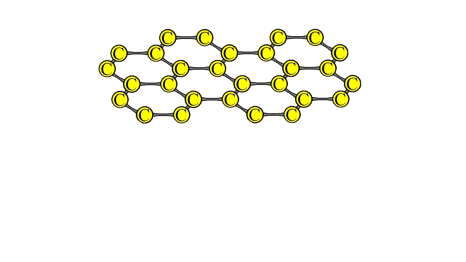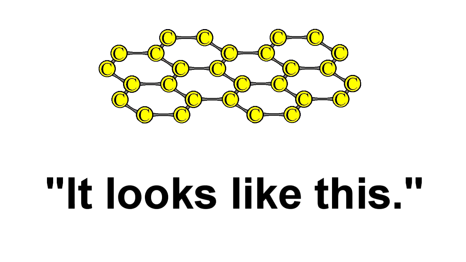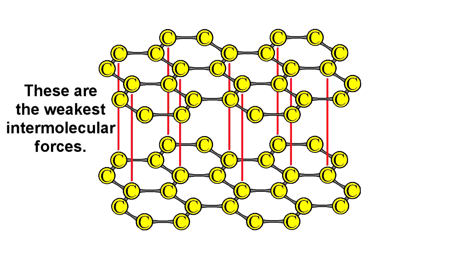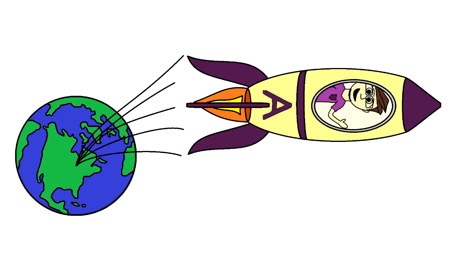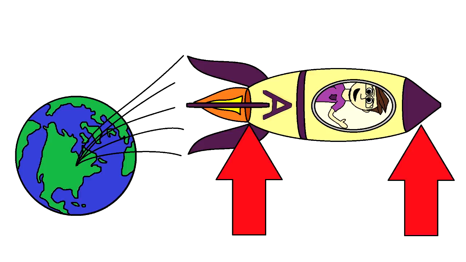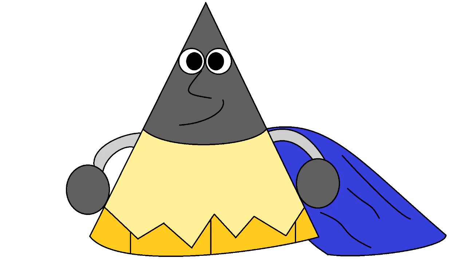The final allotrope, and my personal favorite, is graphite, which consists of planar hexagonal sheets of sp2 carbon. These sheets are then stacked and held together by van der Waals forces, and can easily be slid across one another. At first glance though, graphite may appear to be the most humble of the allotropes with its main use as pencil lead, but don't let it fool you because its very special properties allow it to be an integral component of many aerospace products such as rocket cones and thrust nozzles. The gray wonder is also a popular lubricant and protects against rust.